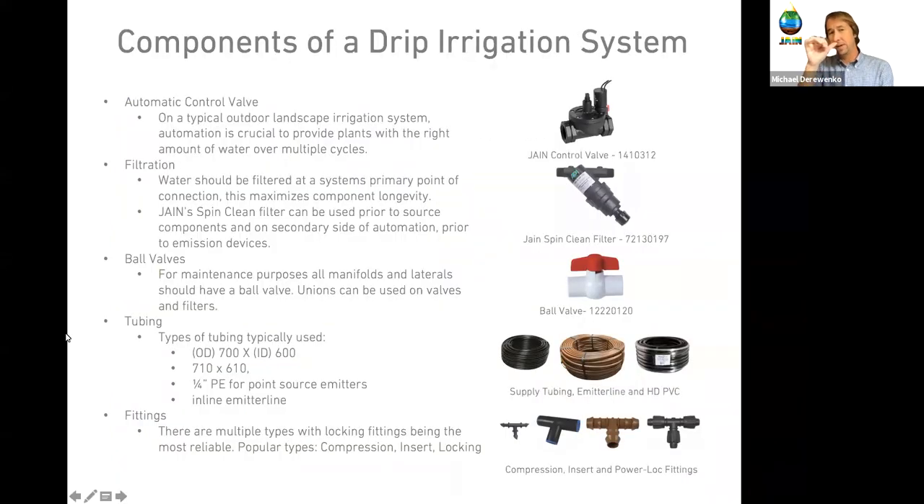The system starts with automation — it's best to install a drip system with automatic controls rather than manually turning a ball valve on. Part of the magic formula of drip irrigation is the consistency and intervals, just like we want to eat three square meals a day. So do our landscapes and turf. We want to put an automatic control valve on there to help control our hydraulics — very similar to how turning on every faucet in your house will lose pressure because the city only provides a certain amount.